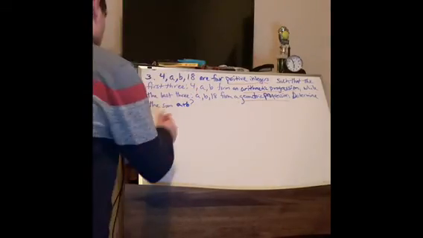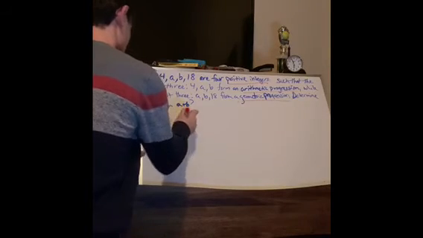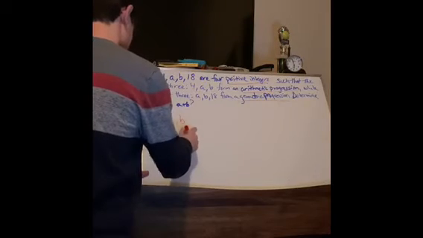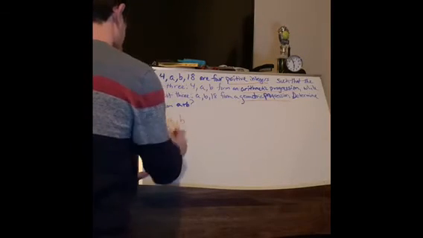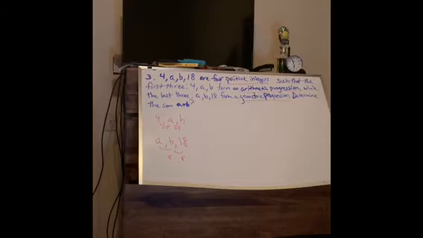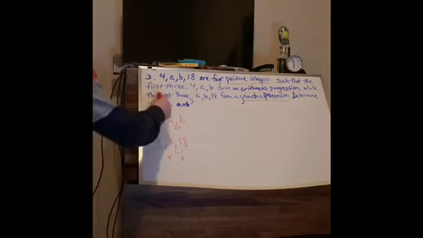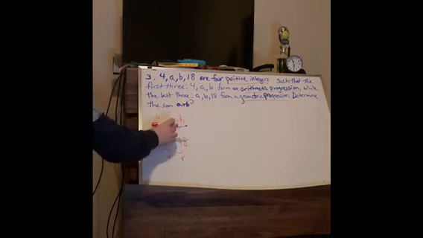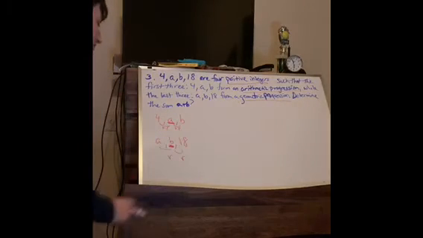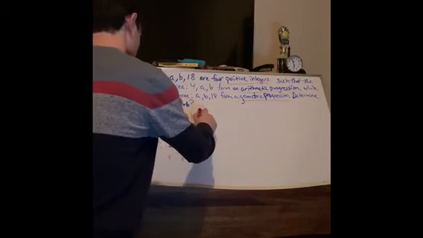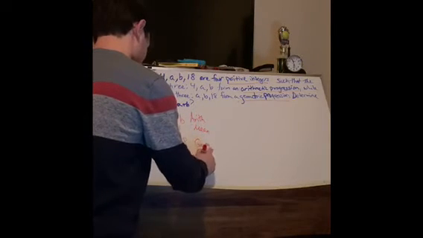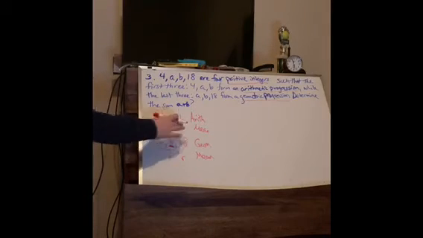So really, 4, a, and b are arithmetic, whereas a, b, 18 are geometric. So really I'm adding by some r, and here I'm multiplying by some r. And again, the r's don't have to be the same. I'm just putting them as r. So really this a is 4 plus r, and this b is 4 plus 2r, because I'm adding by some value r. What I can say is that these middle values are respectively the arithmetic mean and the geometric mean of the surrounding two values.